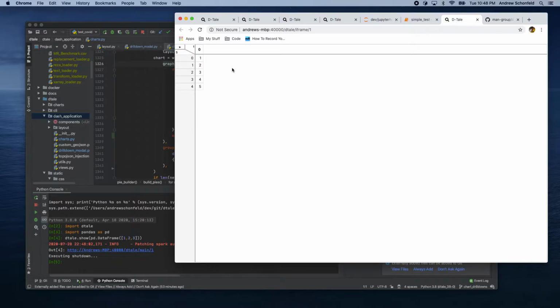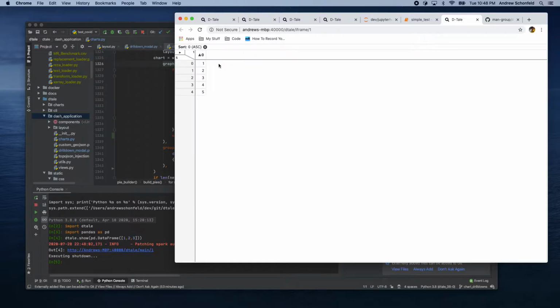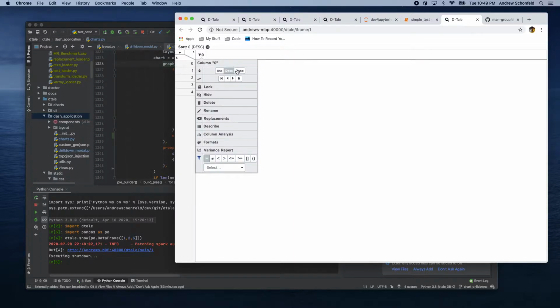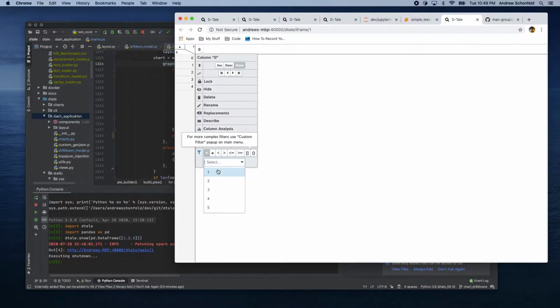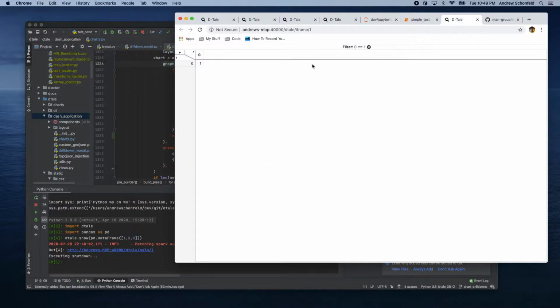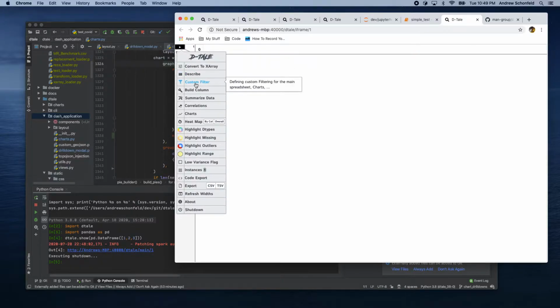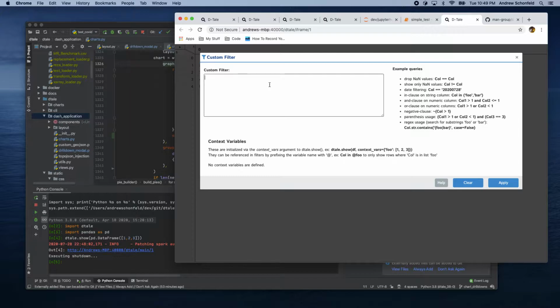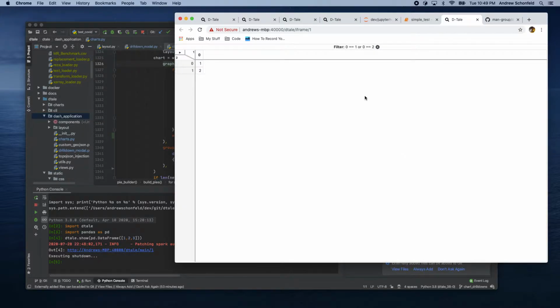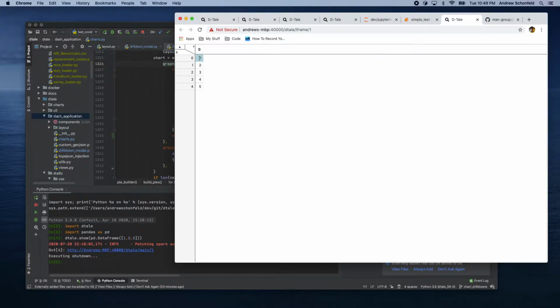So as you just saw, I clicked on Open a New Tab. You get your simple grid components, sorting. We can filter this thing down. Boom, we're filtered down to one. You can clear out your filters. We can make more customized filters here. So we'll do =1 or 0 == 2. Apply, and there you go. We'll clear that out again. I'll show you here. You can edit cells.